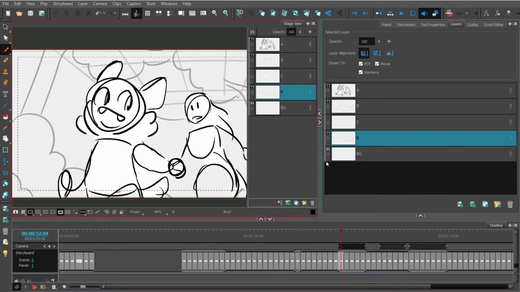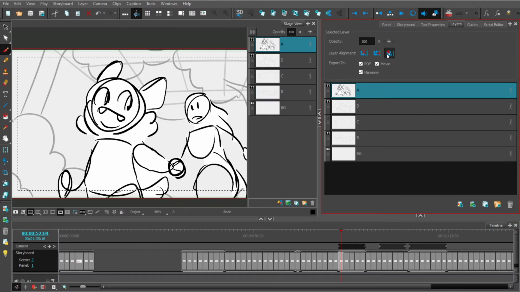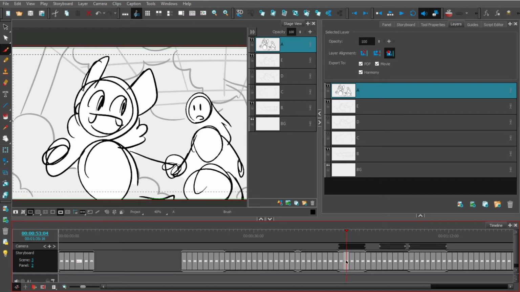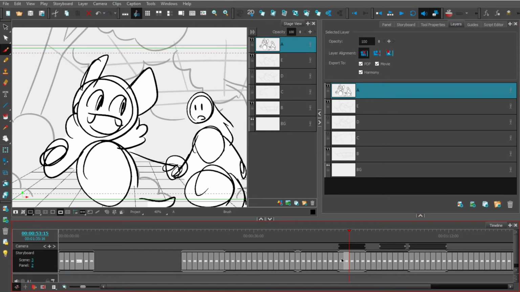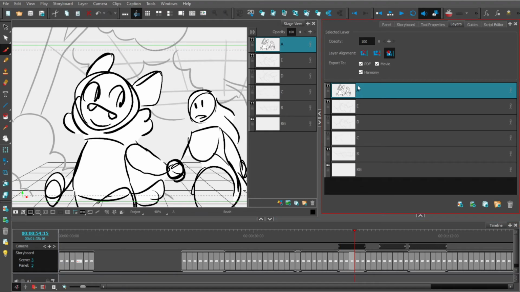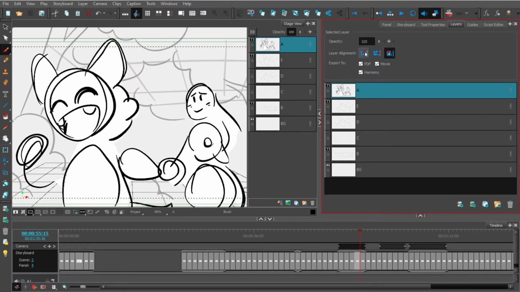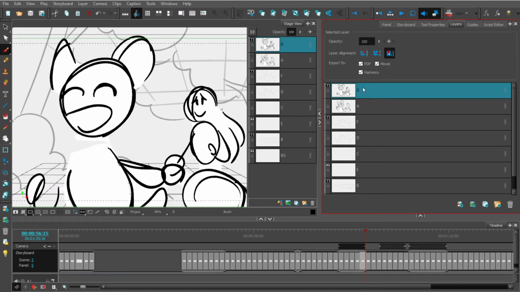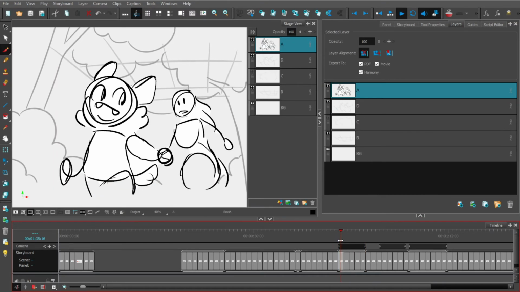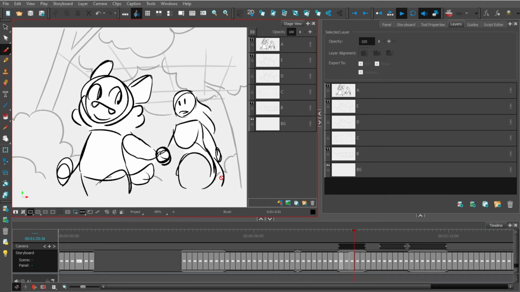So you go to your layers tab, and every layer, the layer alignment, should have the no alignment. It should be not associated with the camera. So what I did was every layer in this shot is instead pinned to the camera. So let me just show you what it would look like if they're not pinned to the camera. So now instead, this is what the shot looks like. Now they're not moving at all.